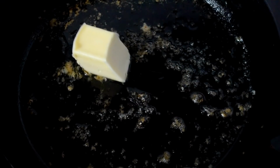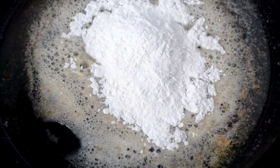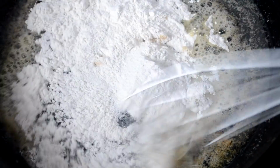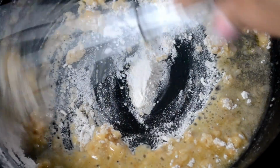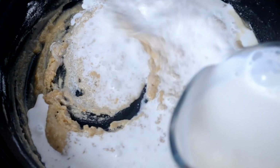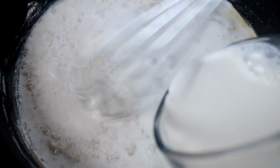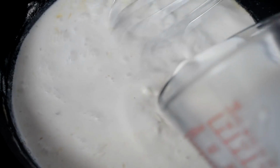In that same pan, we're going to melt some more butter. Now pour in some flour and we're going to whisk it to make our blonde roux for our cheese sauce. Just whisk it for a good minute to cook out that flour taste. Now we're going to add in some cold half and half while whisking. We want it to be cold so we can avoid having any lumps in our sauce. So just pour it in slowly and whisk as you pour.